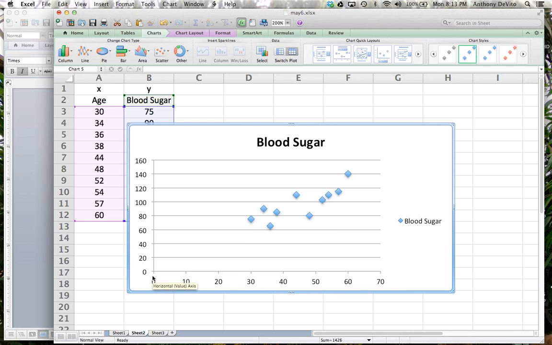But one of the valuable things about knowing where this crosses the y-axis is that I can define any line by where it crosses the y-axis and what its slope is. So in other words, if I have a line that crosses the y-axis at 20 and has a slope of 1, in other words, for every 10 it goes up, it goes up 10. That's the slope. I can draw that line. If I know the point where it crosses that axis and the slope, I know that line.